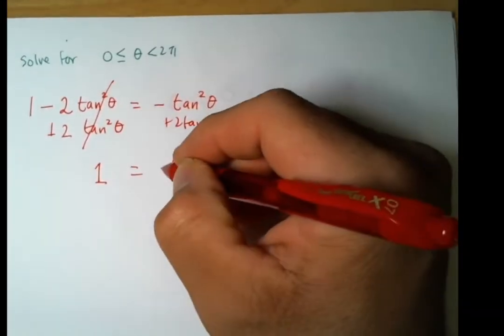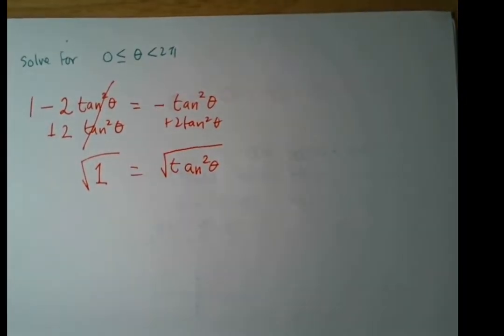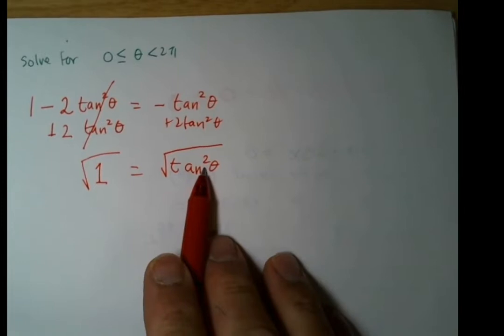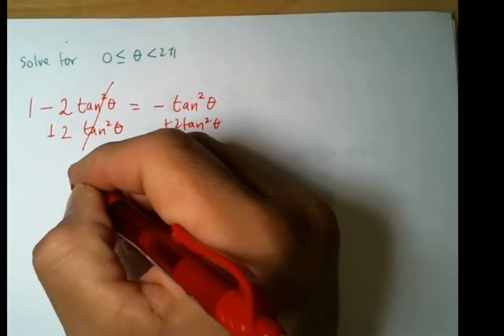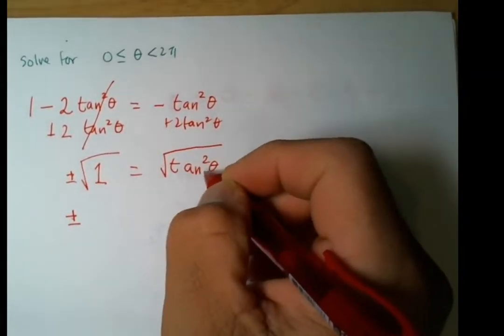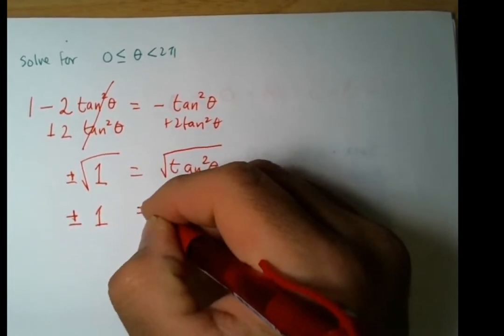Right? Easy enough, right? There's one little thing we do have to keep in mind, right? Whenever I square root a square, I always have to make sure that I include plus or minus. Right? So square root of a square, plus or minus square root 1, or plus or minus 1.